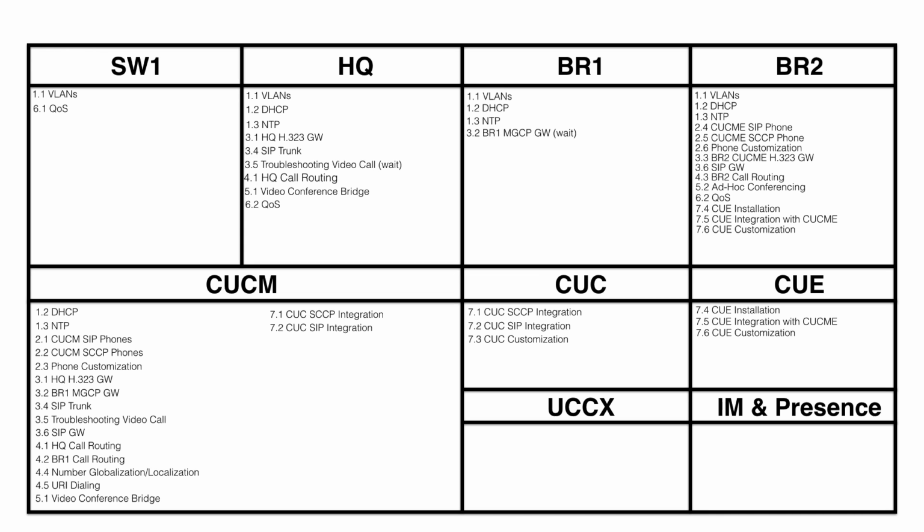We're ready to move on to Cisco UCCX, Unified Contact Center Express. The first thing we're being asked to do is to integrate UCCX with our Communications Manager server at the HQ site. So that means we've got some work to do both on the UCCX server and on our Cisco Unified Communications Manager back at HQ. Once we've got that integration complete, then we want to do a bit of scripting.